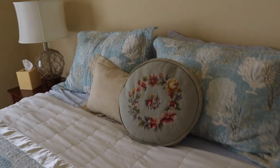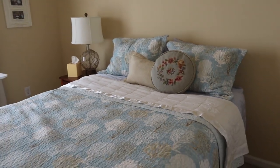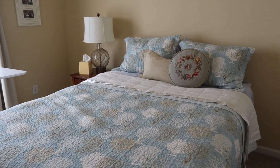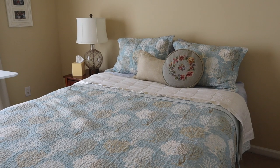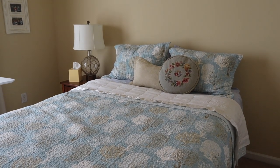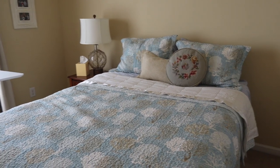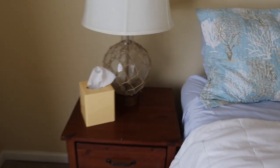And I always like to layer the bedding, because you never know how hot or warm an individual sleeps. And so having options, there's also a little blanket over there on that chair that she can use, but making sure she's got what she needs to sleep comfortably, of course, is going to be the main priority for your guest room. I also make sure I have a variety of different pillows available, just depending on comfort, and make sure that your guests don't have any allergies to feathers or to goose down.